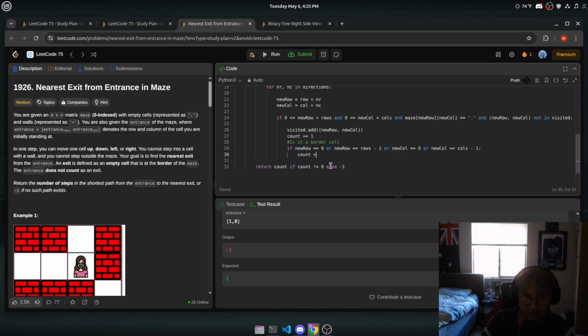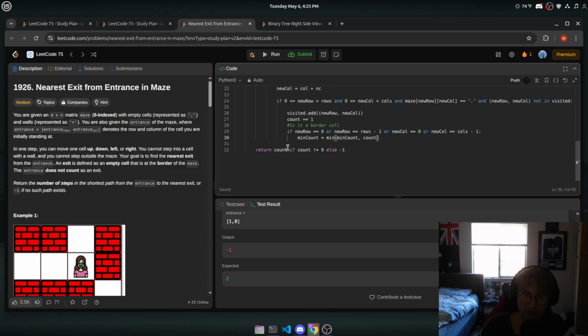Then if we find an exit here, we can calculate our min count. Min count is equal to min of min count and count, and we return min count.